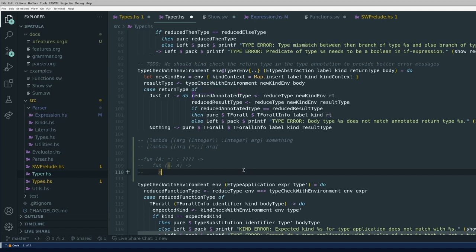It's because it's so weird. Imagine you are programming something and you annotated the type to be something, and then the type is different than what you wrote. That makes sense. And then what we did is, if you didn't type annotate, so in line 103 with nothing, then we just return the inferred one. Inferred, not reduced one, by the way, also.